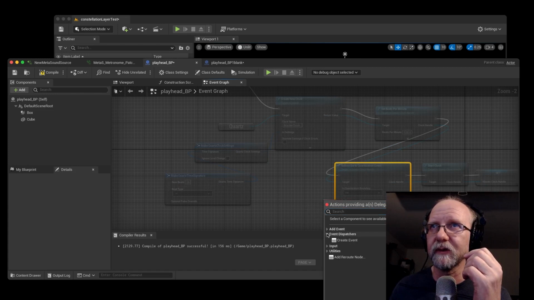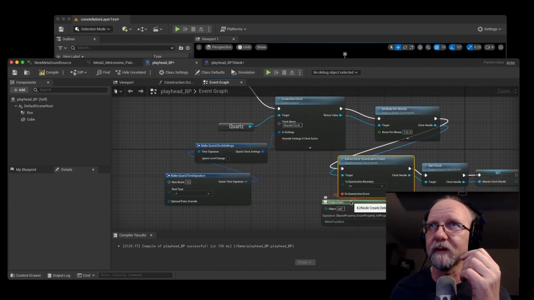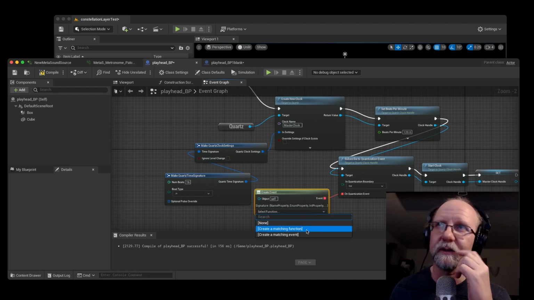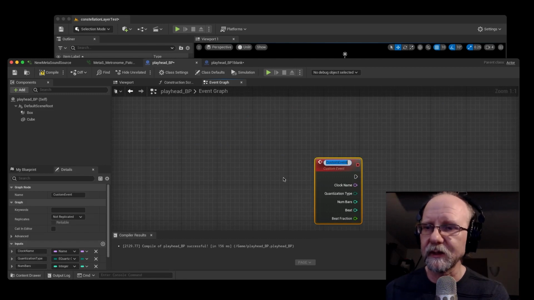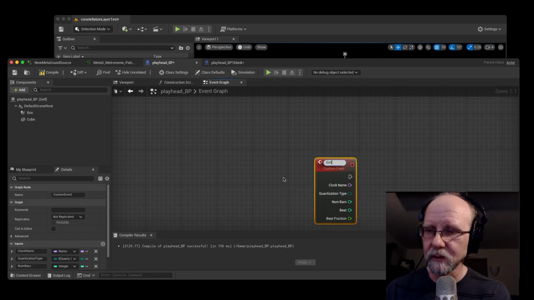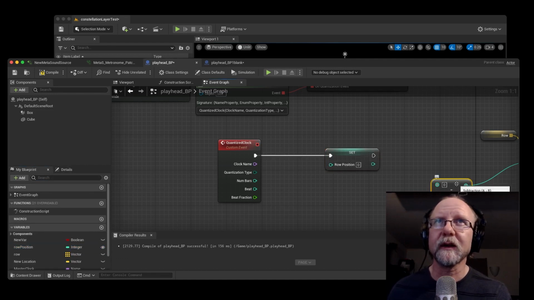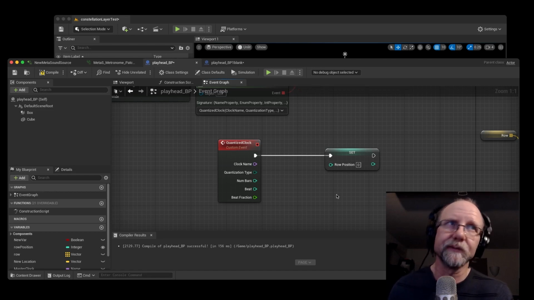And the event is another dispatcher. We're going to say create event, and that means it will then send that event. The function is going to be create a matching event, and here's the custom event. Okay, so I'll say get quantize clock. I'm going to create a set row position. We're not needing our 0 because we're not getting beats anymore. We're just taking the exact pulse and then counting it from 0 effectively.